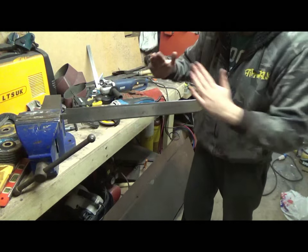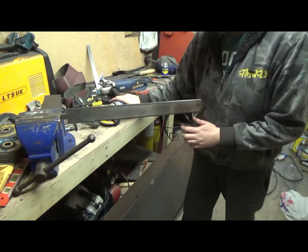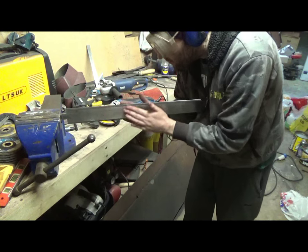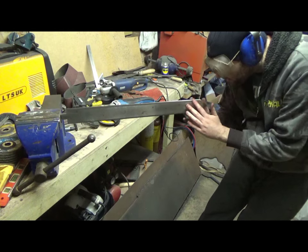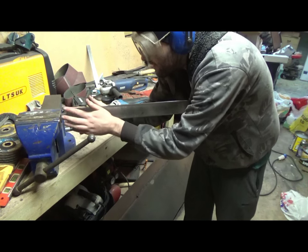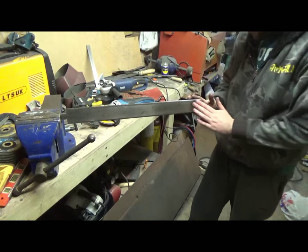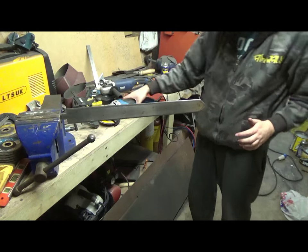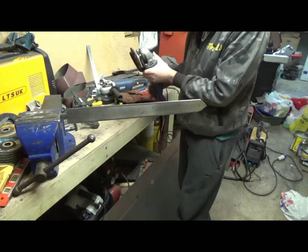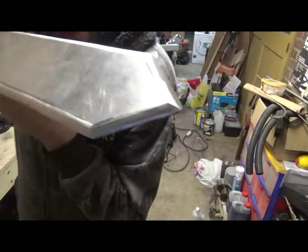So now I'm just defining the bevels, just going over with the grinder and making a visual inspection, is the centre running parallel down the blade? I can see right now that the end there isn't symmetrical with this, and it's a bit wobbly, so I'll just go back in with the grinder and true it all up. So this has got the edge on it now.